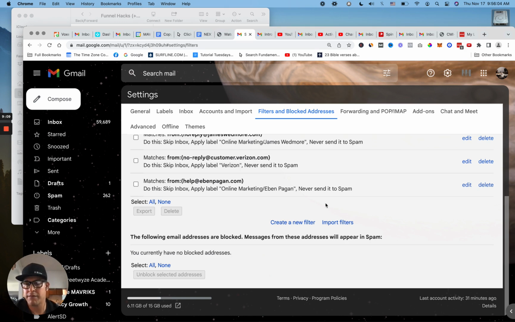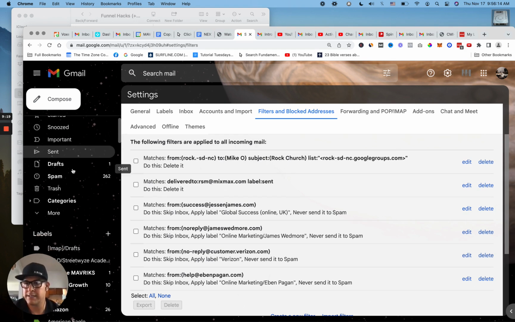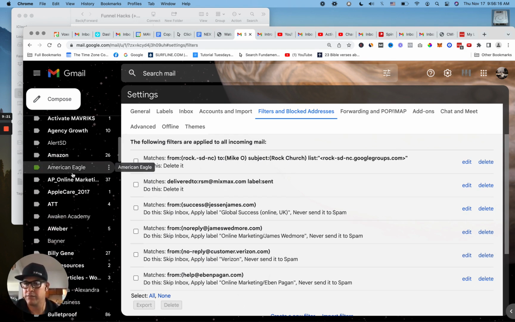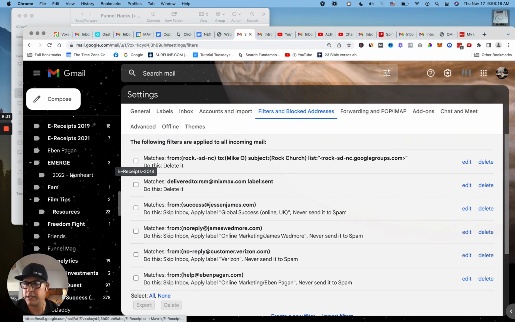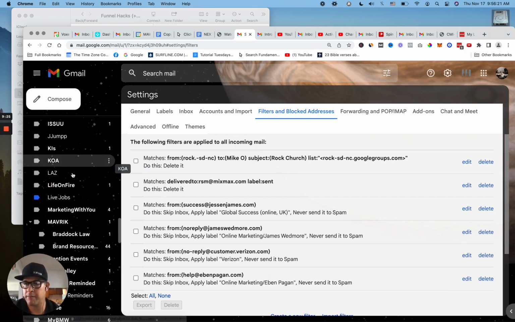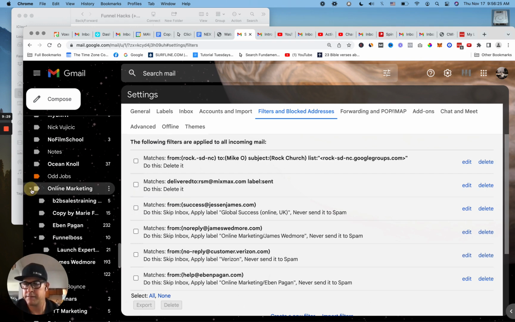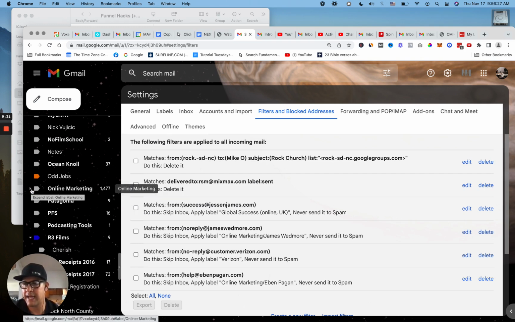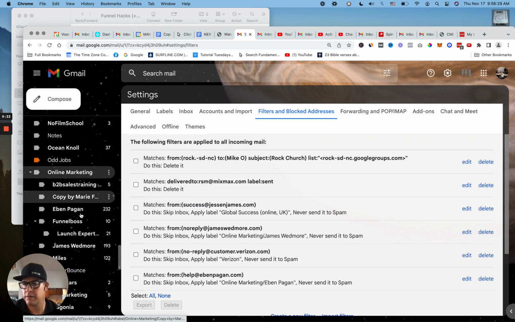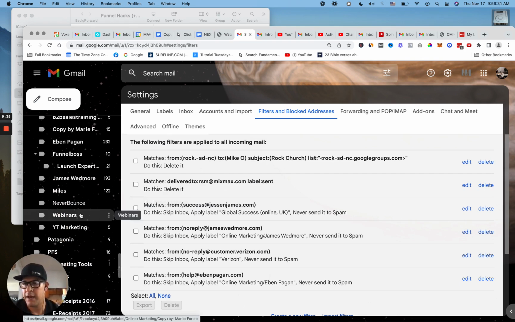I want to go back and reference his emails and get context and understand what type of emails, what he is doing for messaging. We do a deep dive. We can go there. It's already in this section. You'll see it on the left panel right here under the online marketing. So you'll scroll down to online marketing, right? If it isn't opened already as a main tab, you just hit that diamond, right, and drop down, and then you'll see him, Eben Pagan, right there.